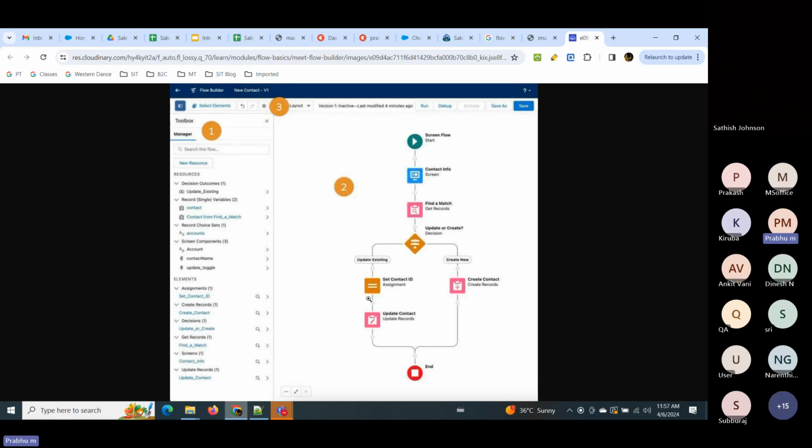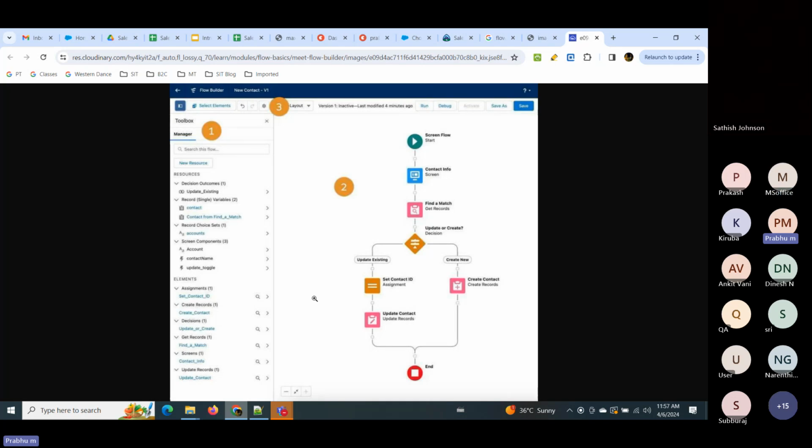If it's going to be an update, I need to come this way. If I need to create, I need to go to the right side. If I need to create, I can nicely create and end the process. If the user already exists, I need to update and end the process. Whether you need to send any email or prompt any error message, everything you can do with this flow.